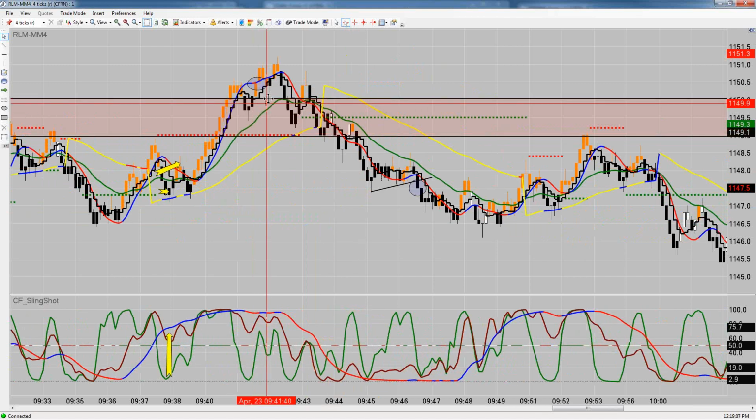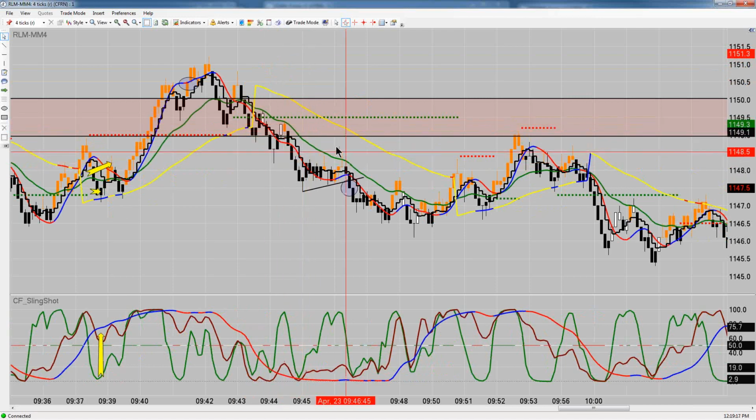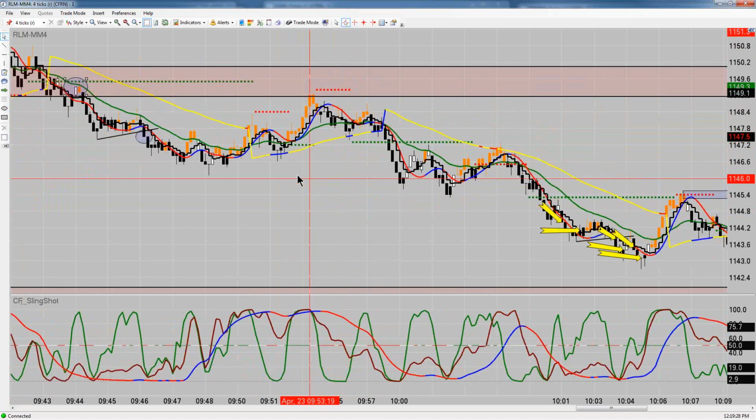There was another opportunity to go long. Once it got up above the weekly trading zone right here, there was another opportunity to go long on the up close right here. I did not take that trade. I missed it, but it gave a few ticks. There was a shorting opportunity right in here that I missed as well, coming out of the zone. Right there, coming out of the zone. And there was another one right over here. I missed both of those.